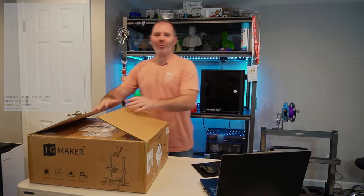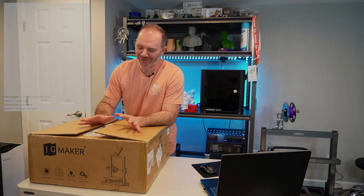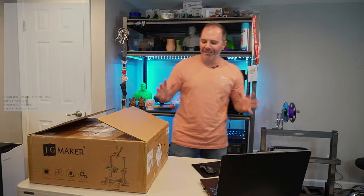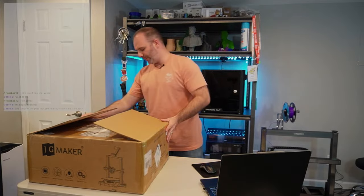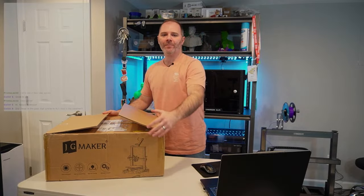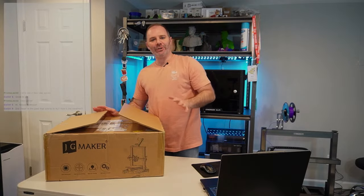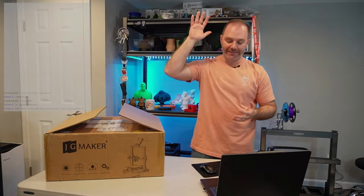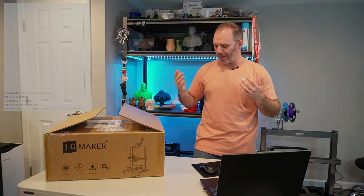JG Maker R1. Not a ton of buzz about this printer, or about JG Maker in general. If you don't know anything about this 3D printer, let me spin it around. So it's going to be a bed slinger style 3D printer. The bed's going to move front to back, the Y axis. The Z axis is obviously going to be the gantry moving up.